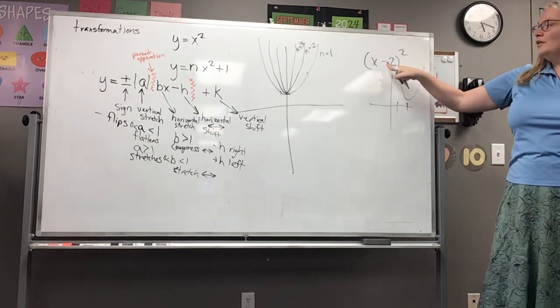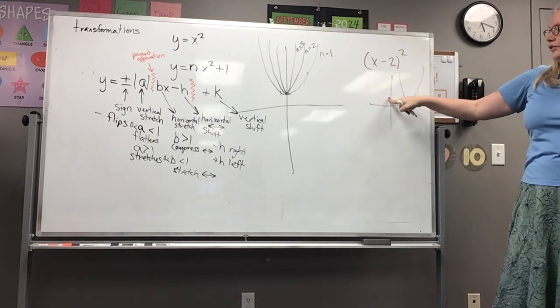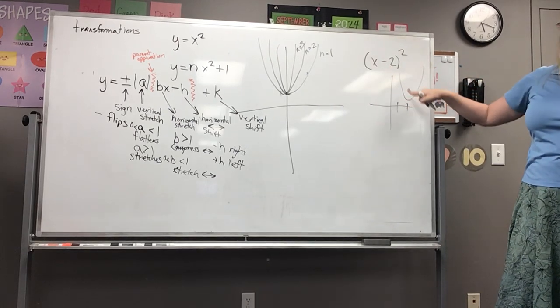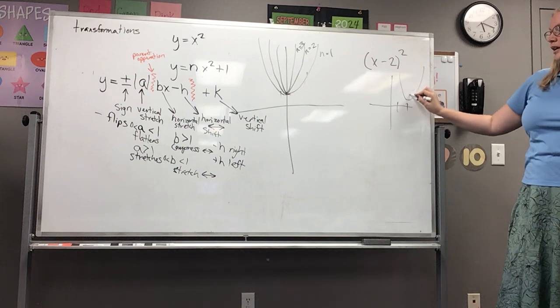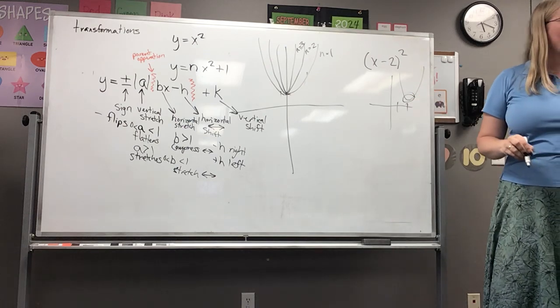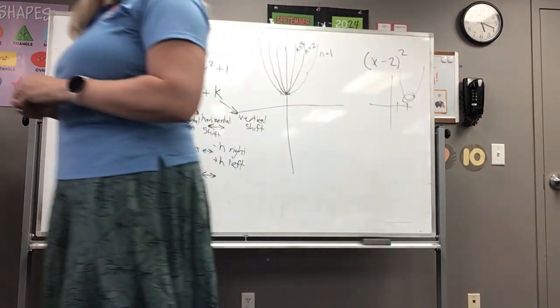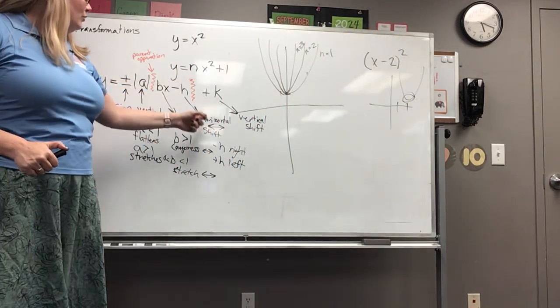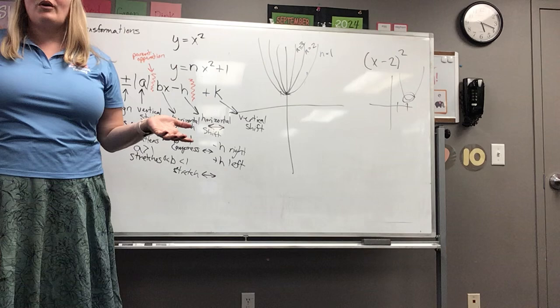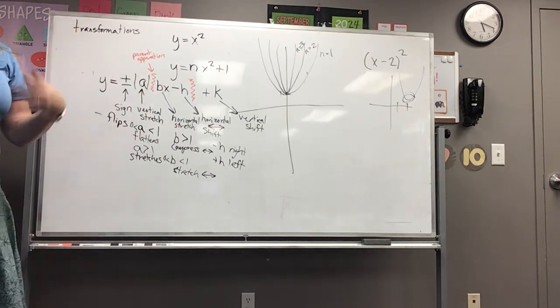And so this shift, it's gone 2 units to the right because +2 is what creates that low point, what makes it 0. And so if you understand why, it's a lot easier to remember to do that opposite versus just trying to memorize, oh yeah, it's the opposite inside. That means nothing.